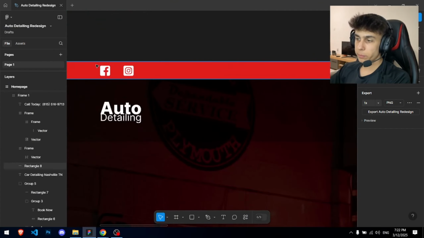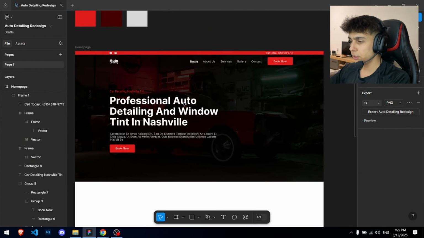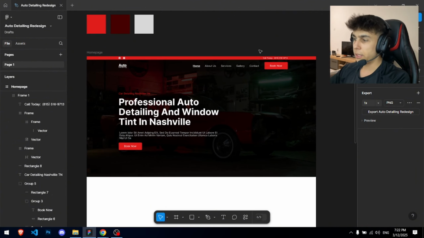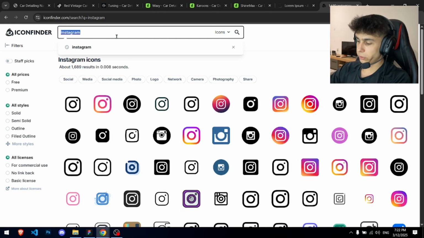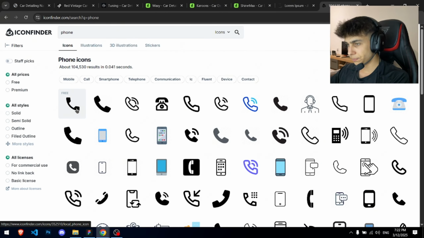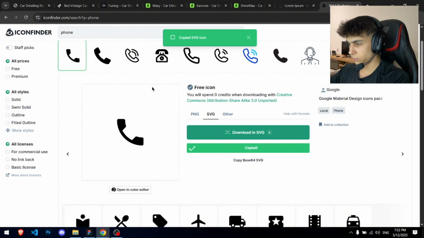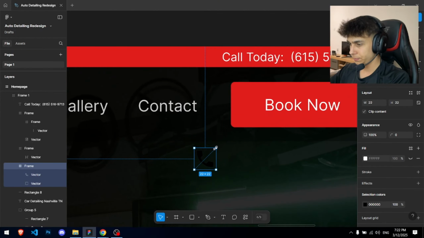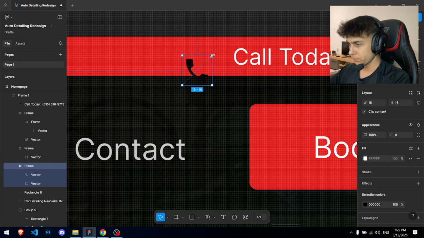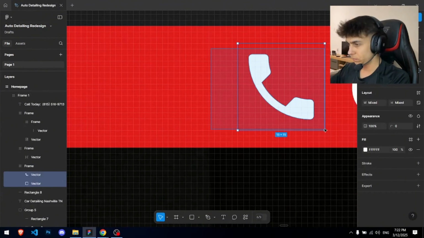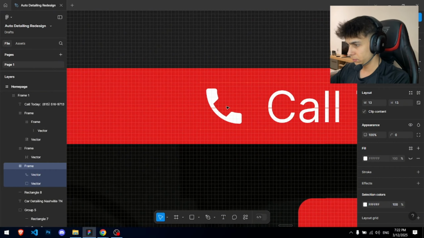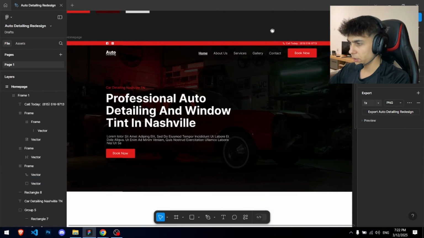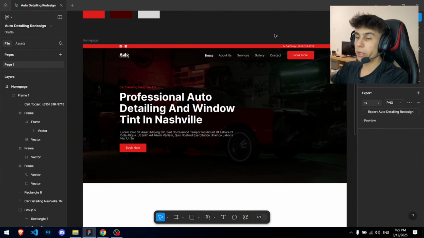We can add even more social icons, but this is enough. And now maybe we can put a phone icon here. Like this. And now we have a very clear and well designed hero section.